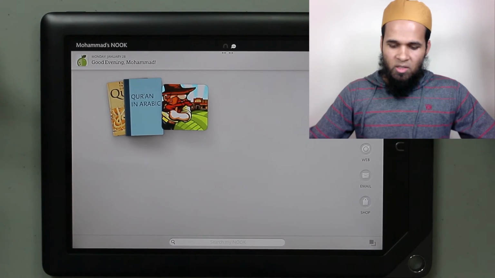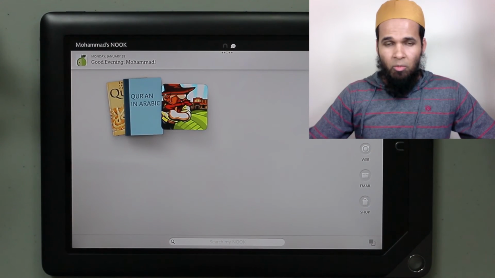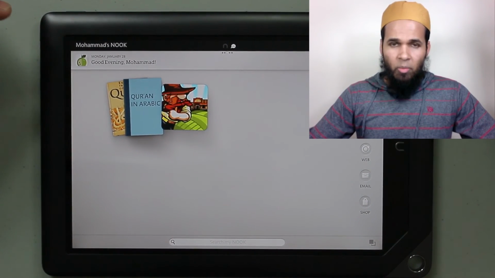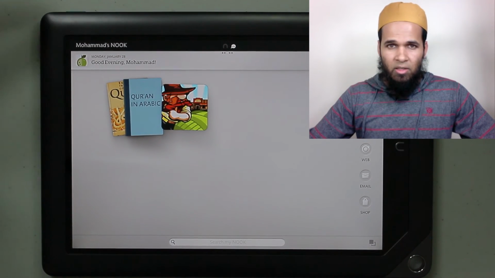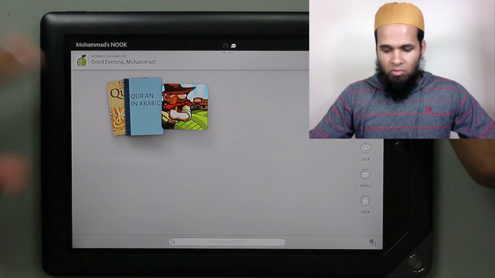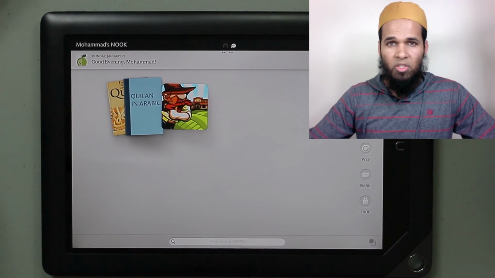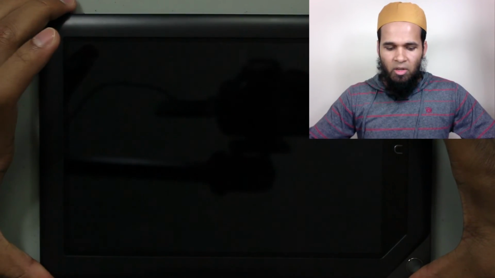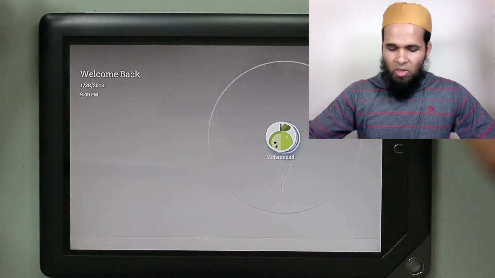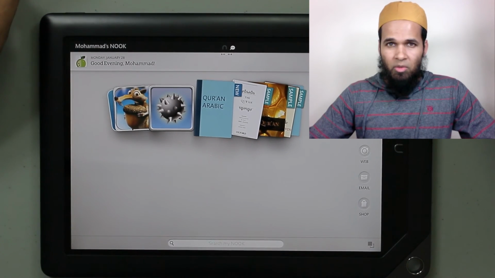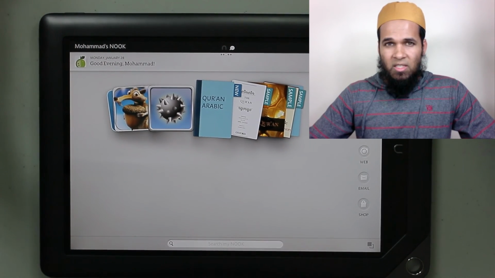Especially because it plays such good high quality video, it should have been complemented with at least two speakers. So I didn't like it there. And I guess the web experience and the pinch and zoom and all of that is okay. Apps are very limited. So if you just want a colorful e-reader of your books and magazines, then and only then can I recommend this. Otherwise, if you're in the market for a colorful tablet with a very good experience and lots of apps, I really suggest that you get something from the Amazon guys, either the 7-inch or the 8.9, because there it has a much better experience.